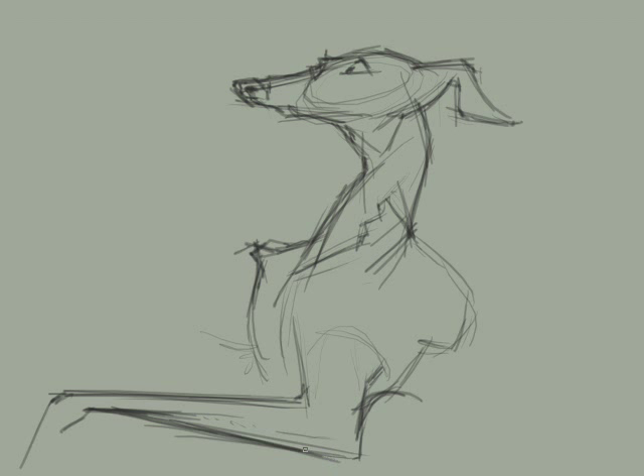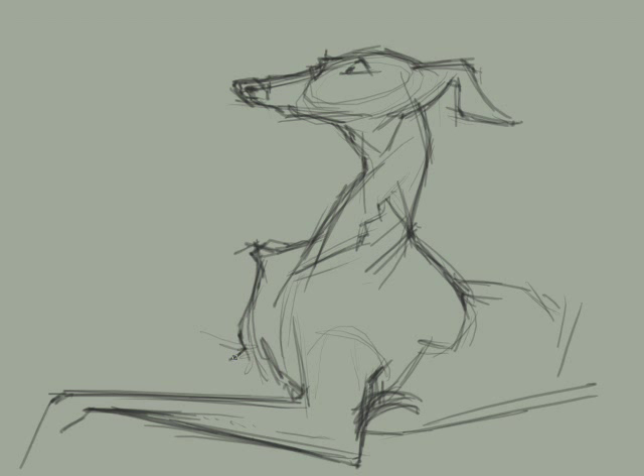Everyone loves art for art's sake, and everyone loves not compromising their integrity and their vision. But I learned that there's a time and a place for that. I talk a lot about rejects and getting caricatures done and how people don't understand what good caricature is. But there's a time and a place for everything, and I understand when someone needs a cute character in an animation or in a commercial. And I understand when someone doesn't want an exaggerated portrait — they want something a little more toned down but with the quality of your work.